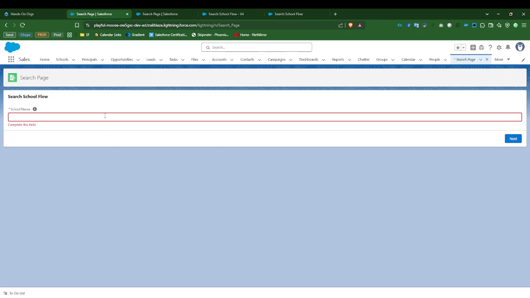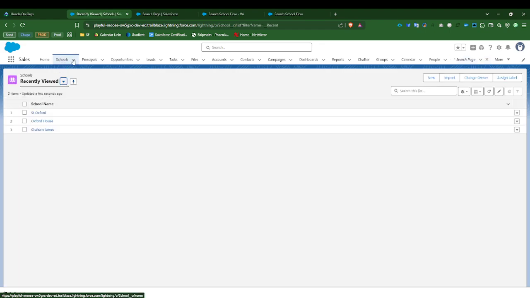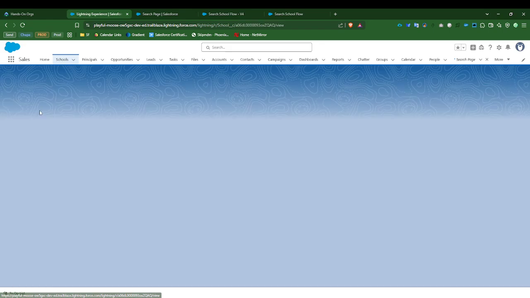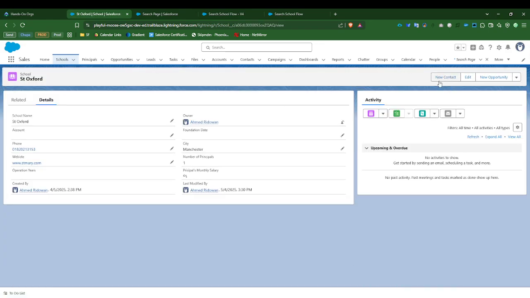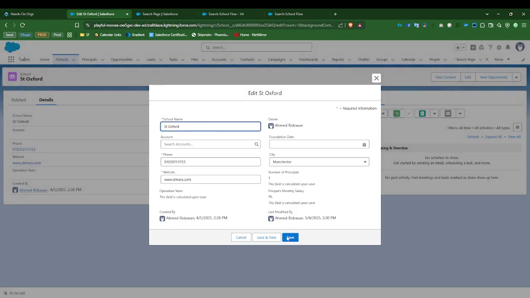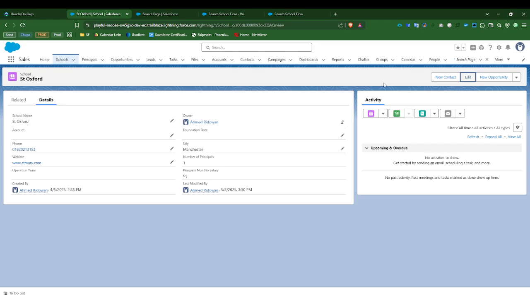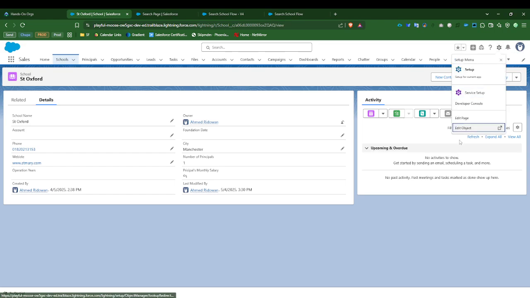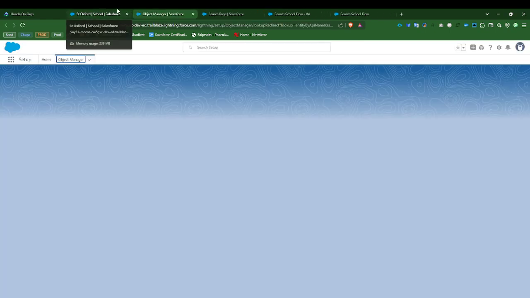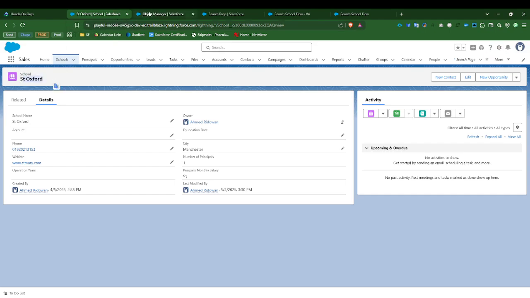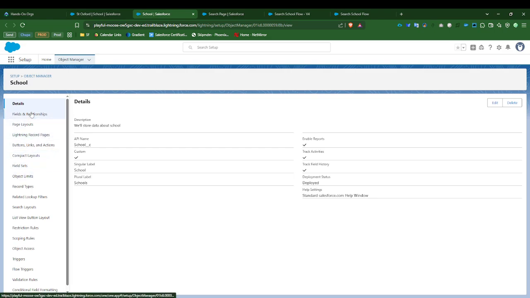So let's say this element, we put it in a new page. But what if we were able to put it here? Let's say you see a button, we click the button and a new UI opens. What if we put it here? It will be cool, right? Let's see if we can do it. So on the school or on the principal, wherever it is, we can do it.